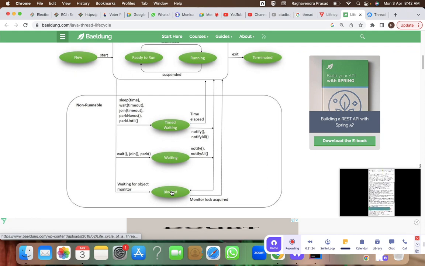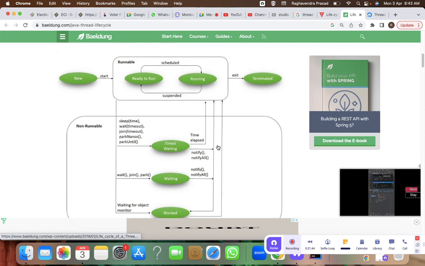We don't allow other threads to enter into the task, right? That means all of those will be in blocked state. Once the blocked thread gets the lock, then again it goes to the running state.